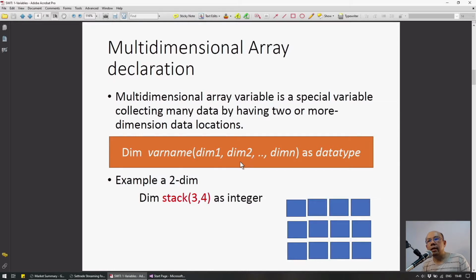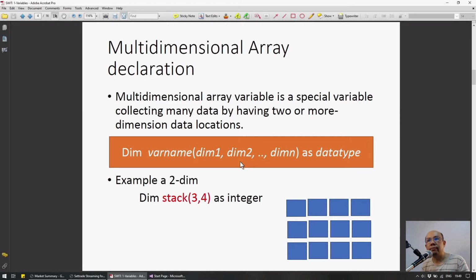Before you study the multidimensional array, I think you know about the one-dimensional array from when you use strings and characters. When you declare a variable as a string, that is a collection of a sequence of characters. So a sequence of characters stored in a string is like a one-dimensional array.